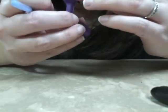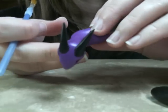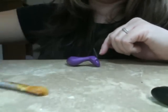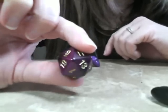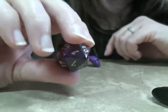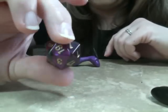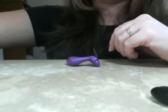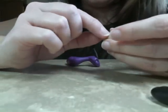Okay. Looks pretty even to me. So now, since the dice has gold in it, it's got purple, gold, and green. So when I make dice dragons, I like to design my dragon around the dice, obviously. So we're going to give him gold eyes.